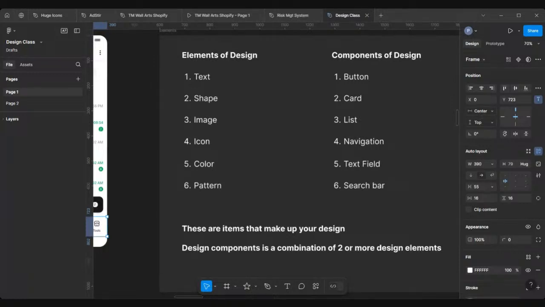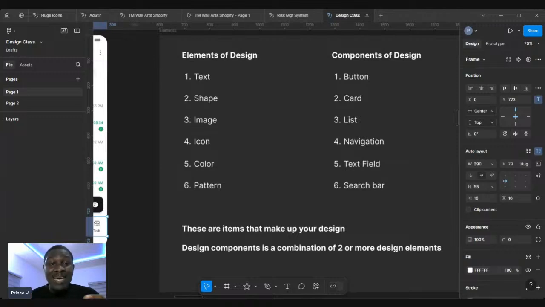When we are done designing, we will test our design on our mobile phones. It's going to be that exciting. You don't need to code it because there's something called prototyping in UI UX design. Prototyping is you doing a demo of your design on how it's going to work in real life.